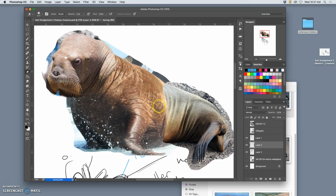Okay, so first job, put the chassis together from your reference. Once that's done, you can kind of refine your transitions. First with a 100% eraser, soft edged, and then with lower opacity erasers.